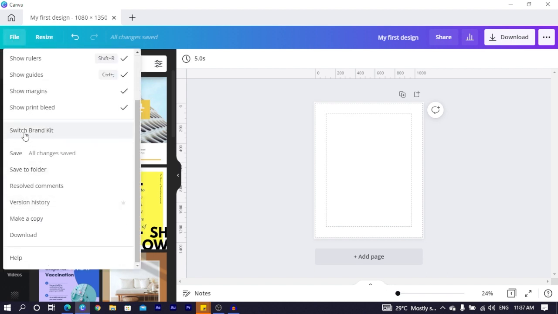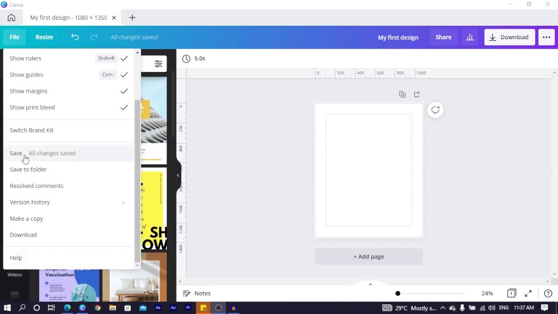Okay, and switch brand kit. We looked at what the brand kits were. So if you're in the Pro version of Canva, you can have various brand kits. Depending on the client you're working on, if you have a client who always comes to you for designs, you can create a brand kit for that client. And let's say I was making something and I want to switch to their brand kit and use their brand elements. I can do that. I go there, I get their colors, their logos, their fonts and things like that. Then I can just start using them for designs. Okay, so this is something you can also do.